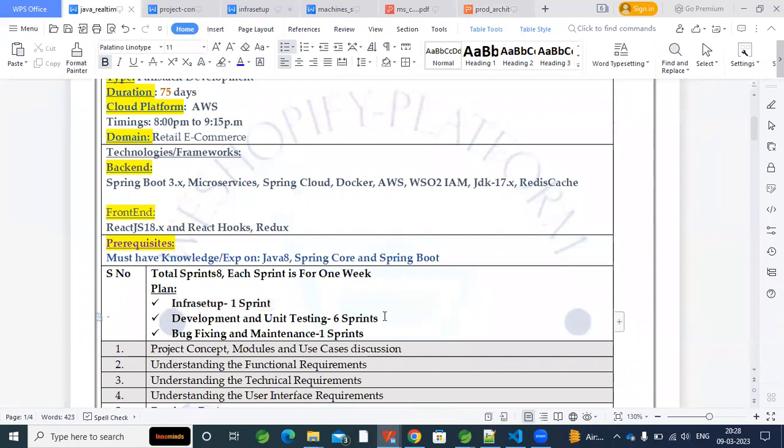Fine. And then the remaining 6 sprints are for development and unit testing. In development and unit testing, for every developed component we should do unit testing, and we should perform integration testing also, and we have to generate the test reports.